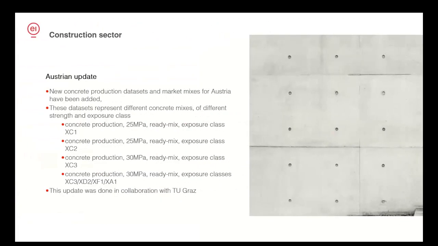I would like to mention now a small addition we have made to the construction sector. Small, eventually, for the global database, but key to keep on building properly relevant regional supply mixes.